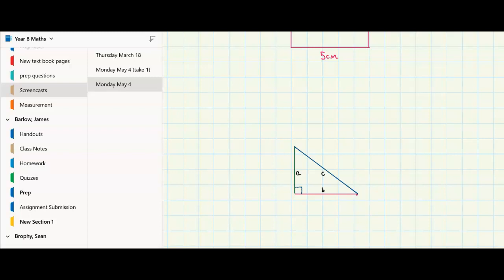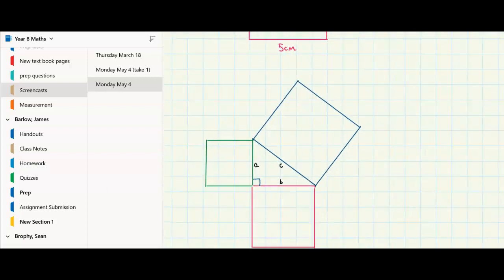The other thing I want you to do is get your ruler out, and whatever that length there is, I want you to repeat that length across the other three sides to make a square that has that length A, whatever it is for you, 3 centimeters, 2 centimeters, so that length is all the way around. It's a square, and I want you to do that on each of your sides. So you've got squares sort of growing from each of the sides of your right-angled triangle. Okay, pause, off you go.